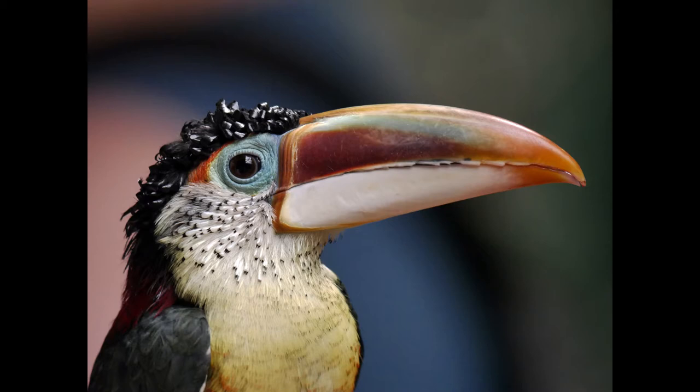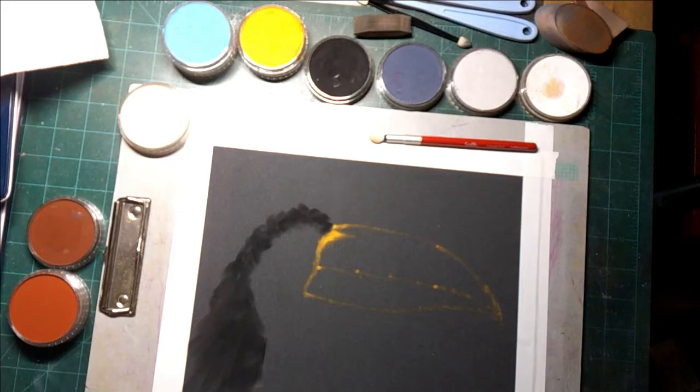This is the photo reference that I used from Wildlife Reference Photos. And I missed the very beginning. I'm sorry, my camera didn't go off as it should have.